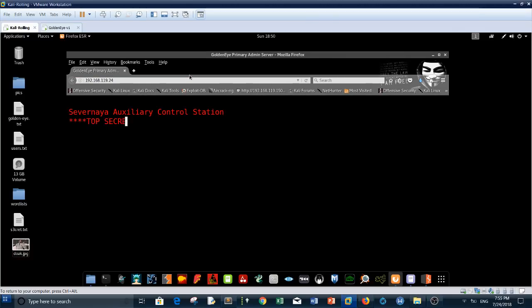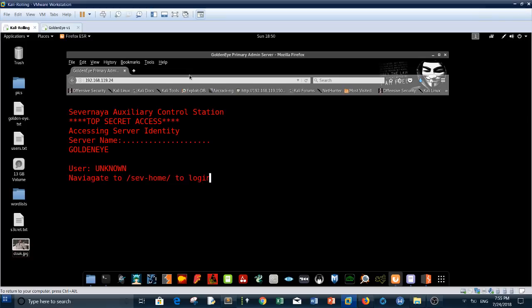Okay, so we are presented with a screen and some writings. It says this is the interface of GoldenEye Top Secret Access, and it says we need to go to /sev-home. In order to log in, we might ask what credentials we should use.